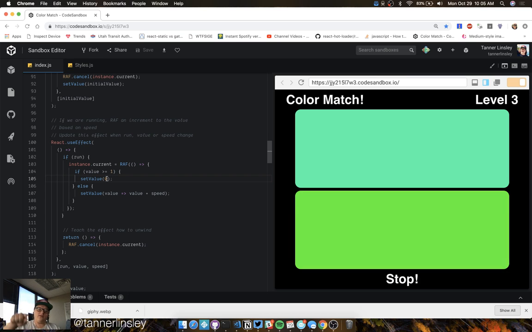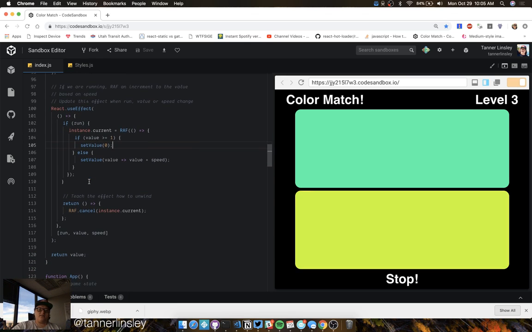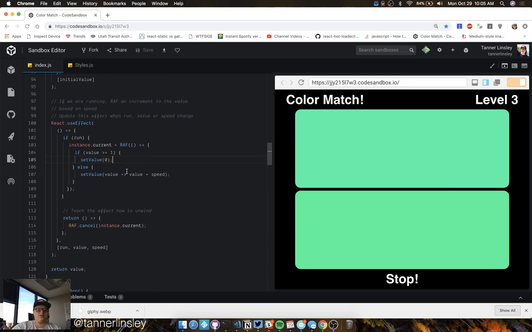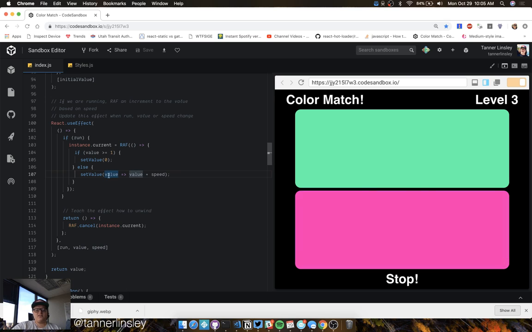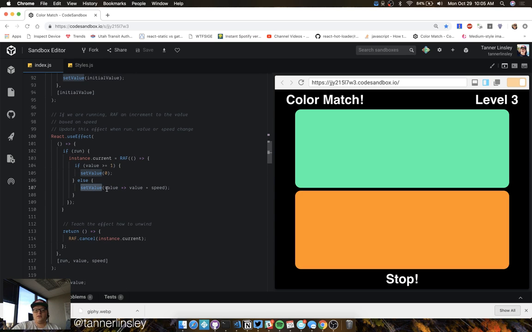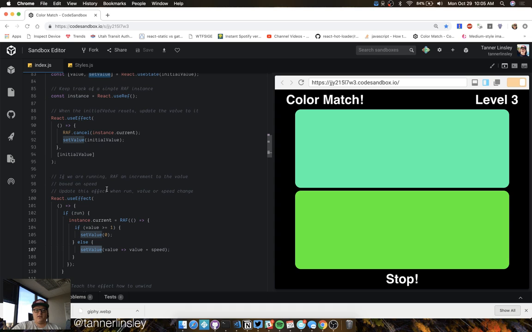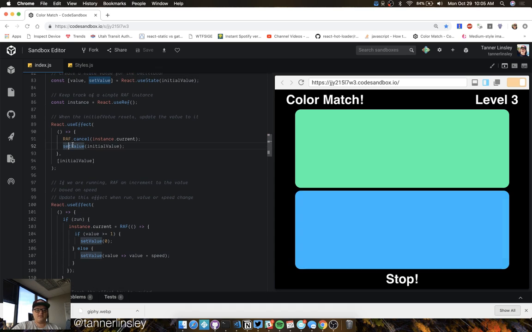And that's how we create the loop. So if it goes to 1 and it's higher than or equal to 1, then it goes back down to the bottom. And then if it's not greater than or equal to 1, then we're just increasing the value by the speed. And this is interesting because setValue right here is using useState.